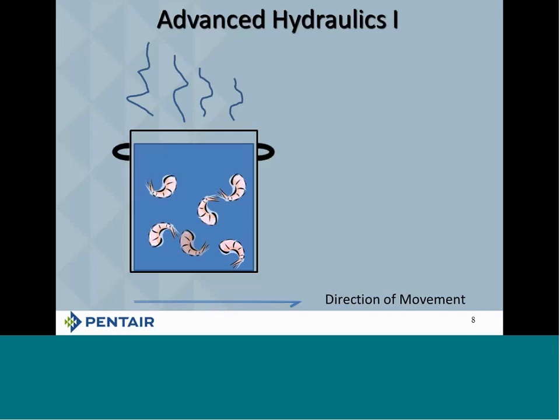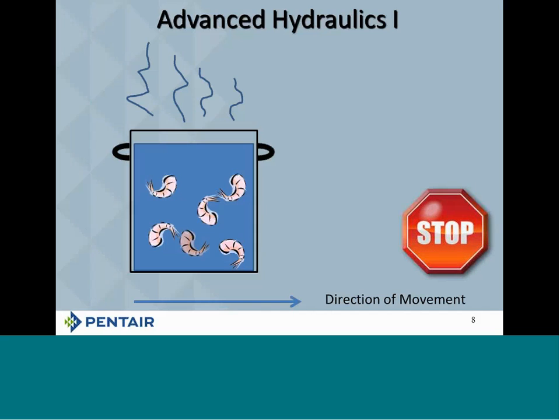Now, I knew I could not drop this pan of hot water because this water is at least 210 degrees. It might not be bubbling, but it's still really, really hot. And I knew that would hurt us really bad. So I thought, I can't let go of this pot. I've got to keep it up. Now, we're going to talk a little bit about what happens. So we've got a direction of movement here. I'm moving in that direction going towards the sink, and all of a sudden, I stop. It wasn't because I wanted to. It was because she stepped in between me and the hot pot of shrimp, and there was no place to go. So I stopped.